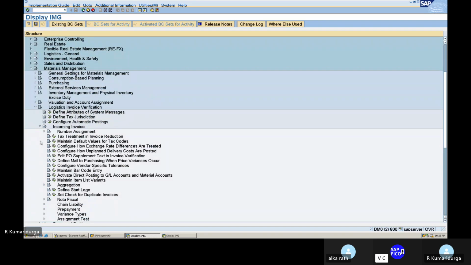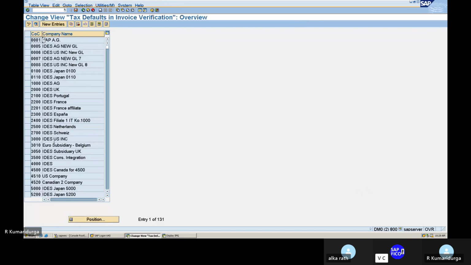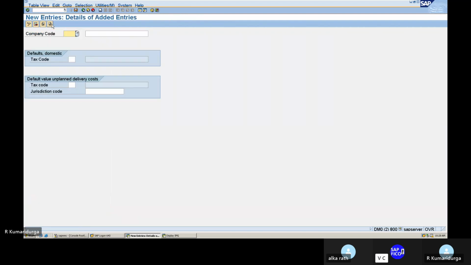Incoming invoice. In that incoming invoice, we do have maintained default values for tax codes. Yes, go to that, ma'am. And can you go to new entries, ma'am? Give your company code and give the tax code for DUR1.